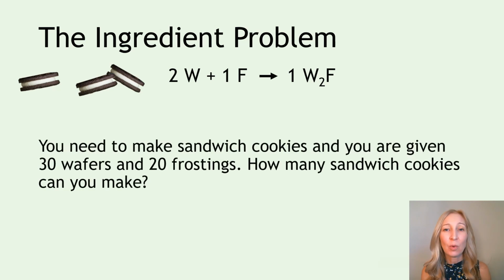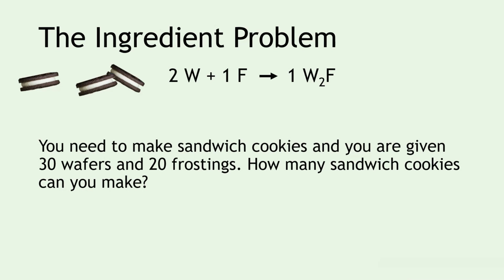Okay, here's the question. You need to make sandwich cookies, and you are given 30 wafers and 20 frostings. How many sandwich cookies can you make? Think about it. Think about every little step that you took to get that answer. This is tough because you're probably not used to thinking about thinking, but try.